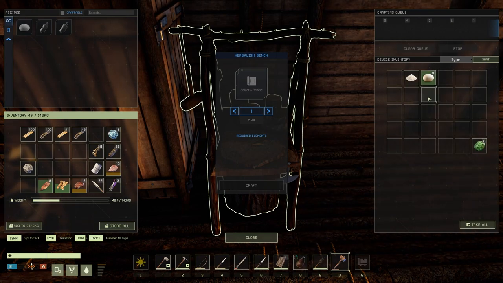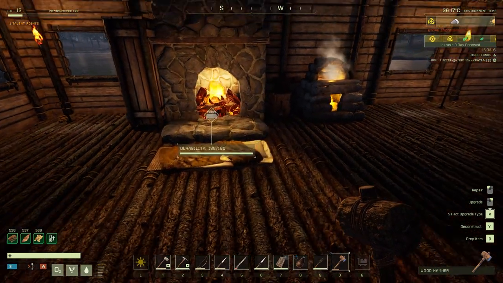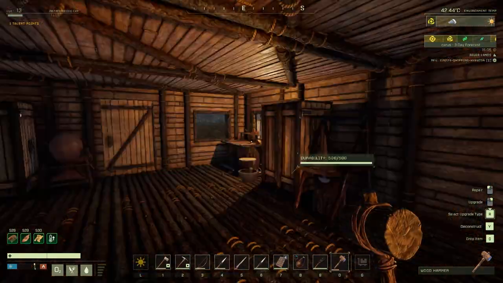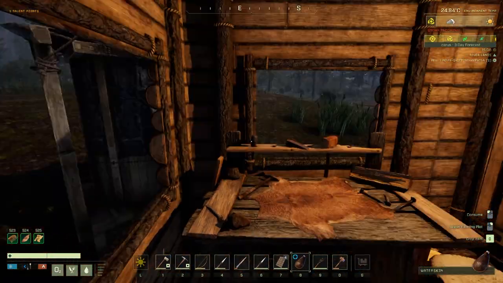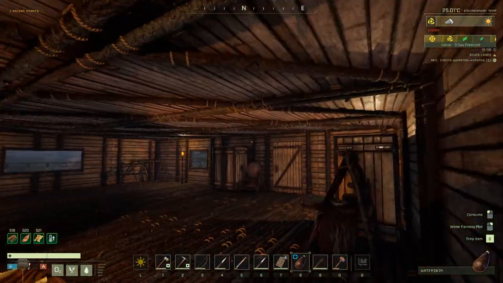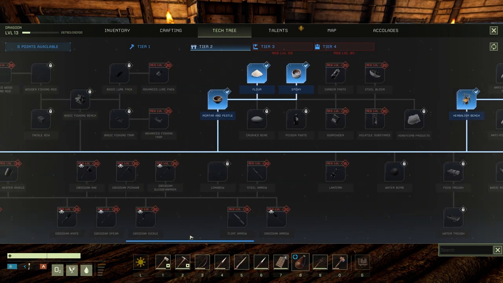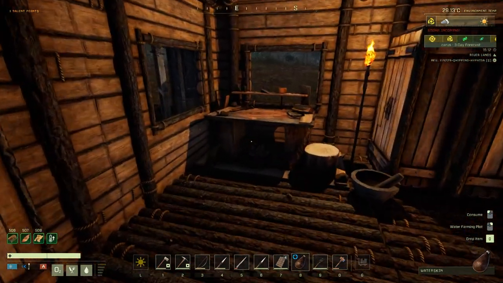So I can take that back, take the flatbread. I can stick that in the fire and that will now make flatbread for me. For the water skin up again. I'm just waiting for the storm passing so I can repair everything. What was the other thing I got? Epoxy and the skinning bench. Skinning bench, that's the next thing I want.